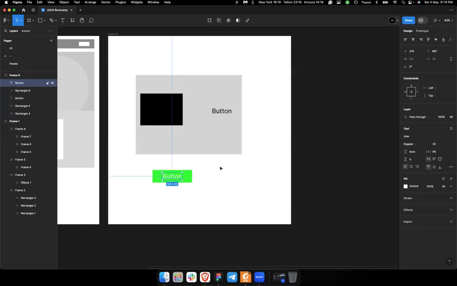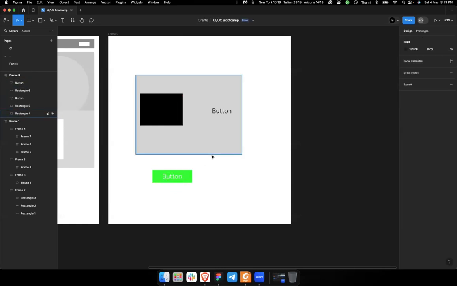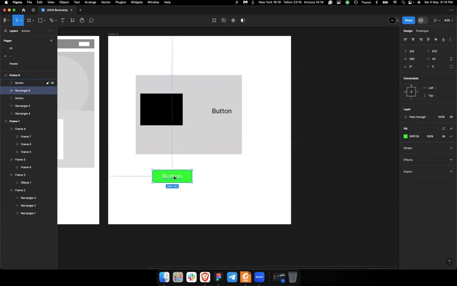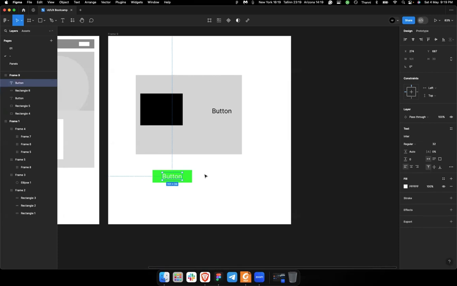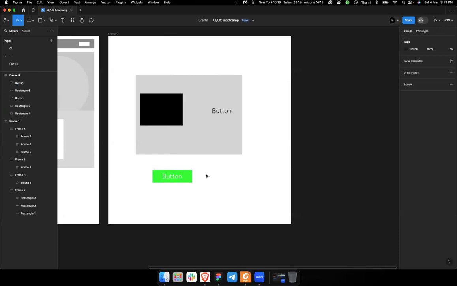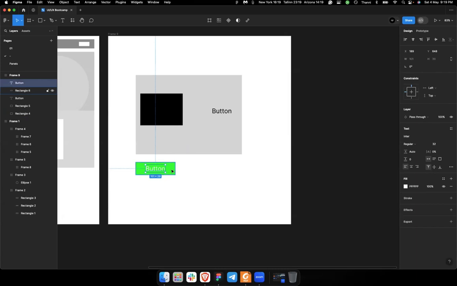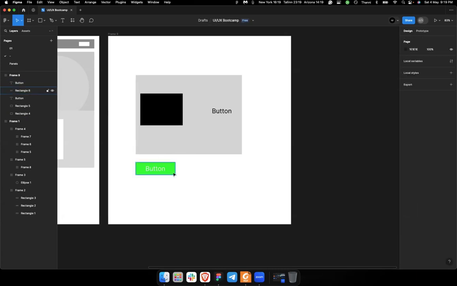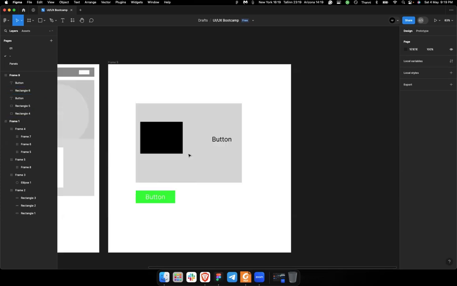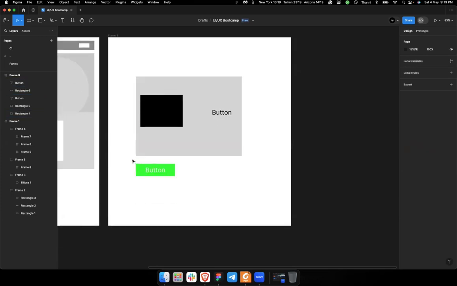If I bring it here, you can see it looks okay. There's nothing bad with this, but the contrast is very, very low because I can hardly see the white button. So you want there to be sharp contrast, not so sharp, but at least it should be considerable in a way. There's a plugin in Figma that can be used to know whether this is accessible or not. Oh, you know what? Let's hold on that. It's going to waste our time, but you guys get what I mean by the contrast there.